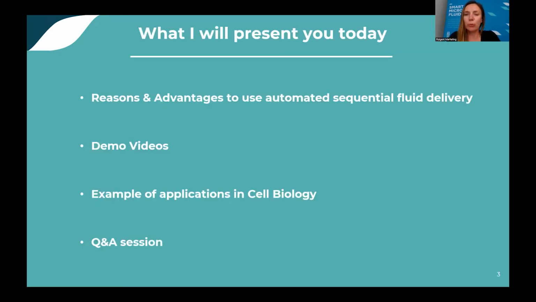So our program today will be as follows. First, I will tell you about the reasons and advantages to use automated sequential fluid delivery for your cell and tissue imaging experiment. I will then show you two demo videos of our solution to achieve such objectives. And in a third part, I will mention three examples of application in cell biology, such as multiplex tissue imaging. We will then have around 20 minutes left to answer your questions with William and Noé.